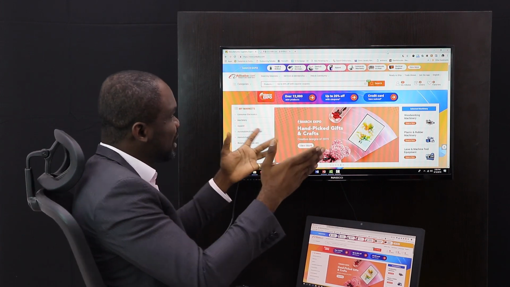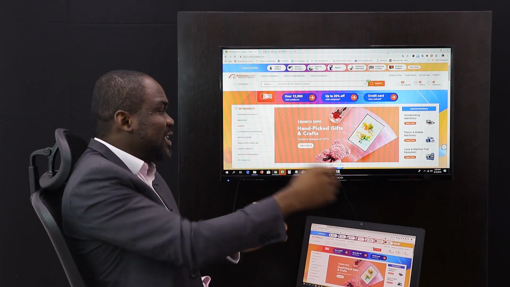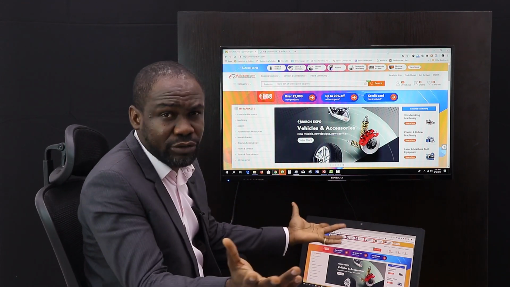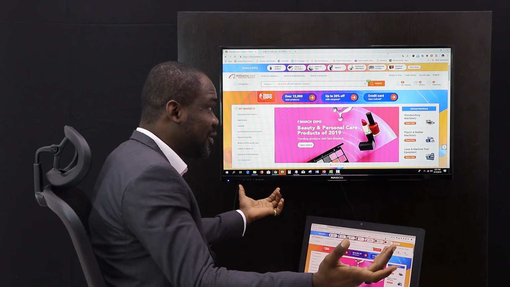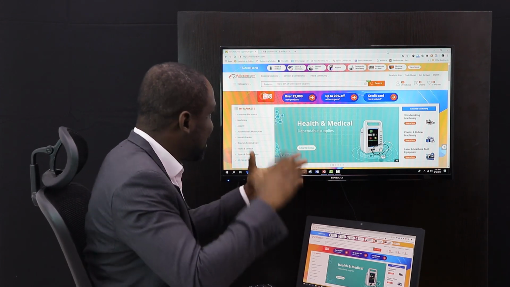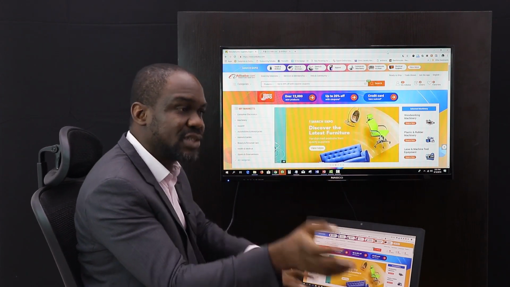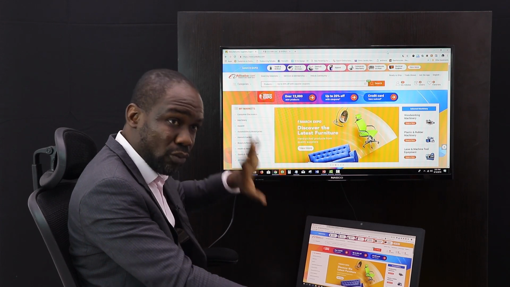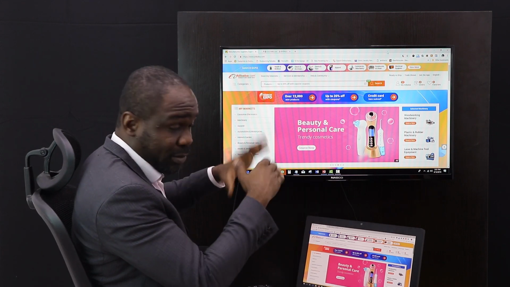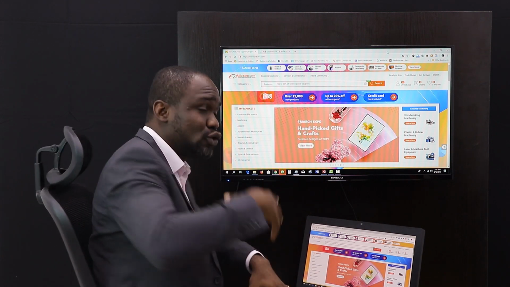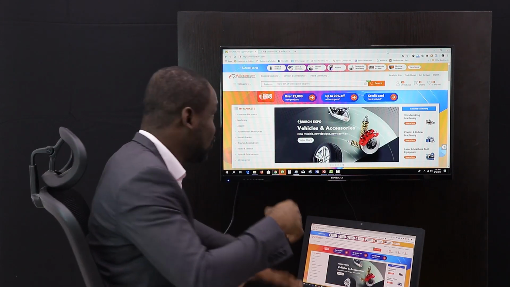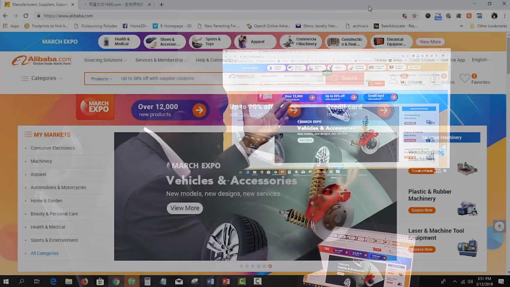So how do you use Alibaba to find products to ship? Let's say I've decided that I'm going to go with an anti-wrinkle product, for example. I don't have a product in mind, remember? Nothing in mind yet. So I come to Alibaba, and this works for all of the different sites that I showed you earlier. All of them work the same way. I'm also going to talk about 1688, which is slightly different, but we are going to get to that.